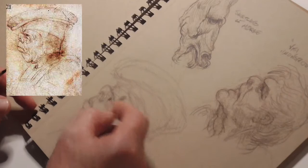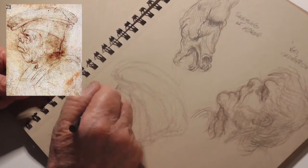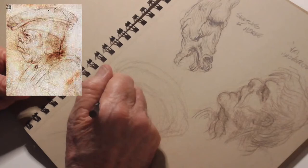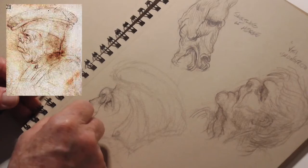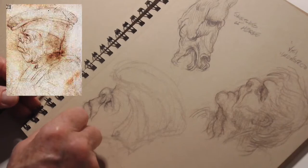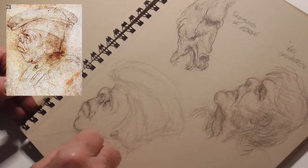So I'm going to come back in now with black. Sort of the lost and found kind of an edge. You know, that's why we're copying the master. He knows what he's doing. So it's not always the same line everywhere, same line weight everywhere. Dark umber and the black work really well together.